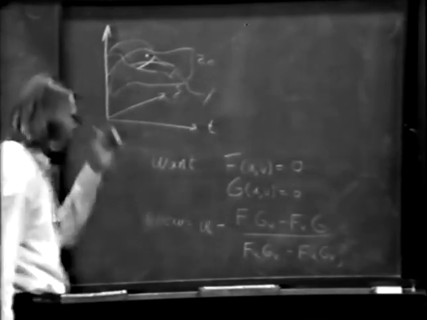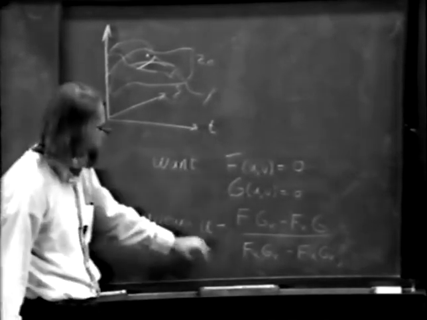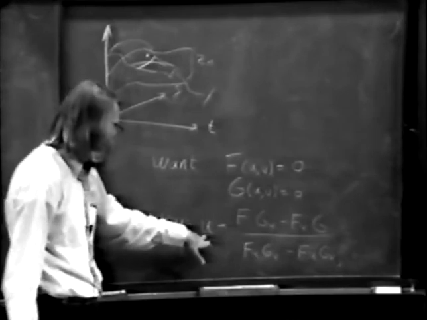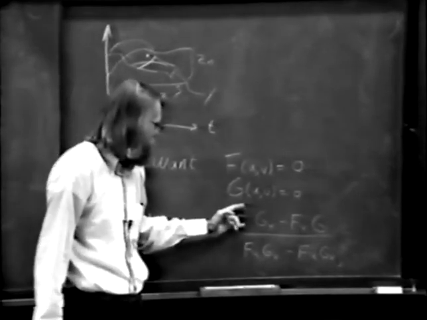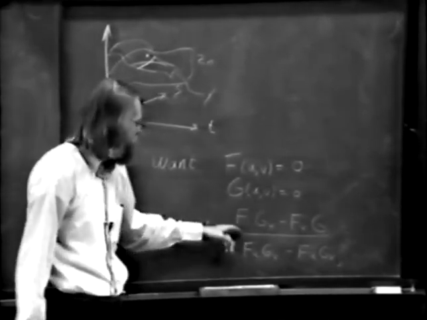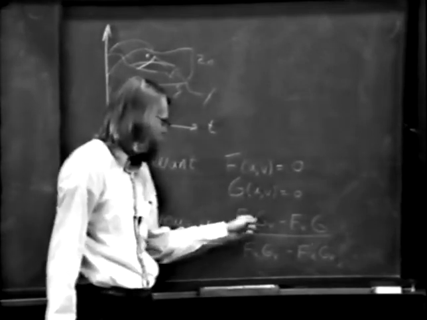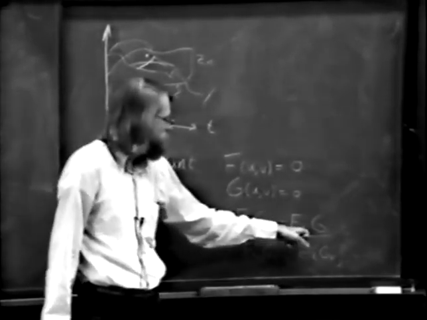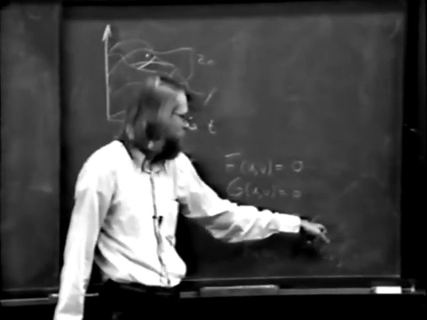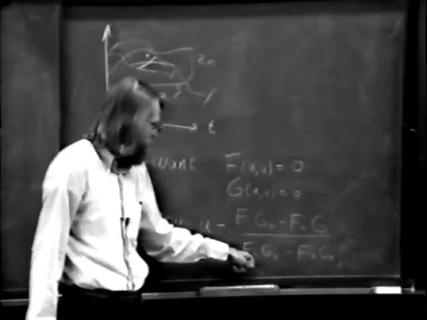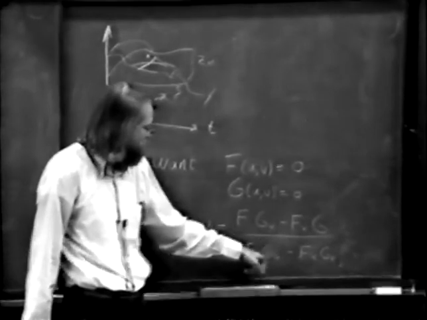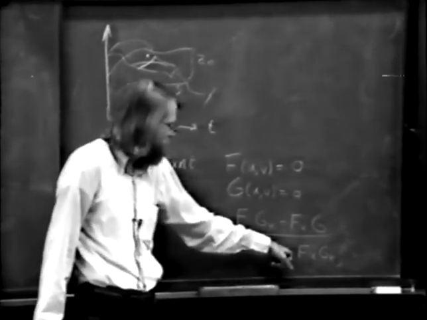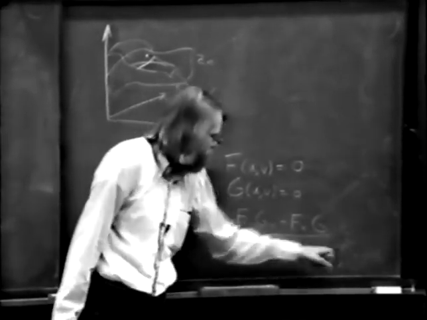Basically, you wind up with something similar to what we did for the single variable Newton iteration. It's the old value minus some function over some bunch of derivatives. In this case, it's the value of f times partial with respect to v of g, minus partial with respect to v of f times value of g, divided by partial of f with respect to u times partial of g with respect to v, minus f with respect to v, g with respect to u.